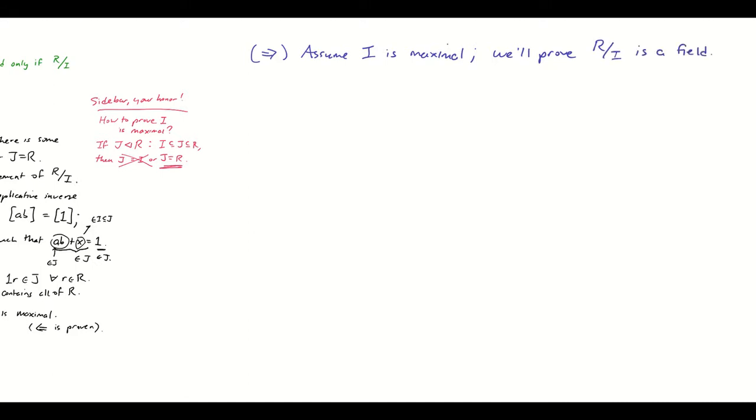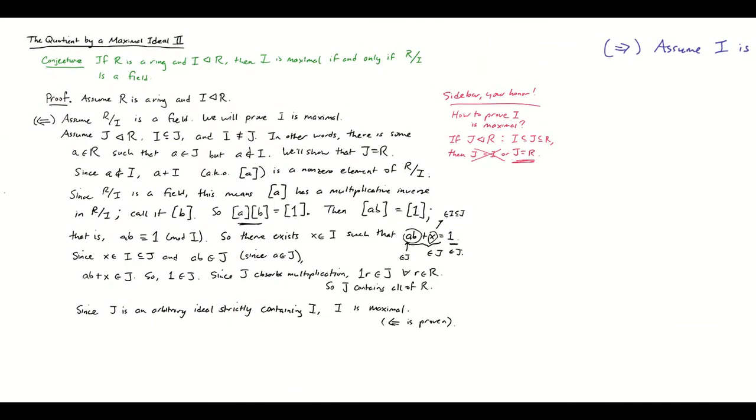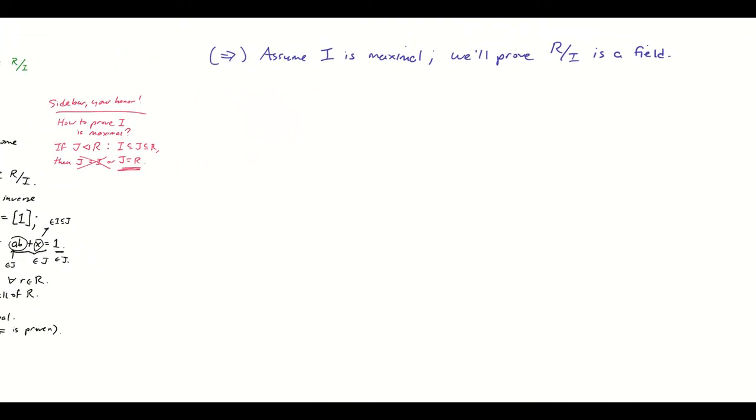And I chose to do the two parts in this order because I think that we will see some of the elements of this part of the proof over on the other half. But there's a part of this side of the argument that I found just a little bit trickier. And I think the reason is we're going to have to use at some point the fact that I is maximal. And while I'm pretty good at proving that an ideal is maximal, using the fact of an ideal being maximal, to me it seemed a little bit trickier. Okay, we'll be able to do it here, no problem, but it'll just take a little bit of work.